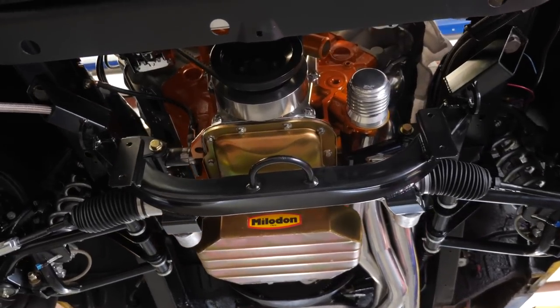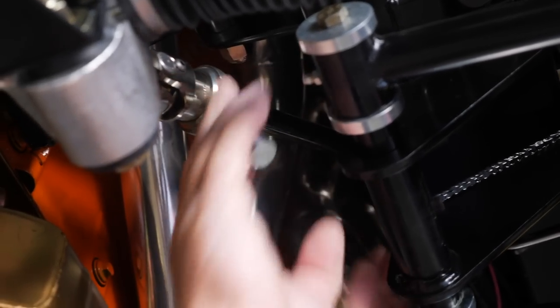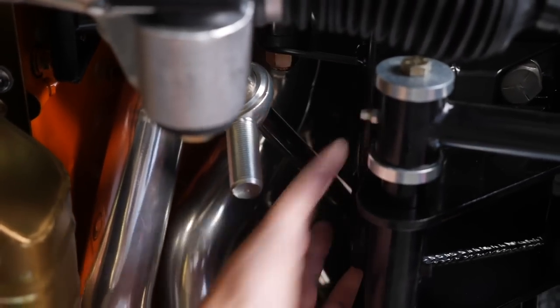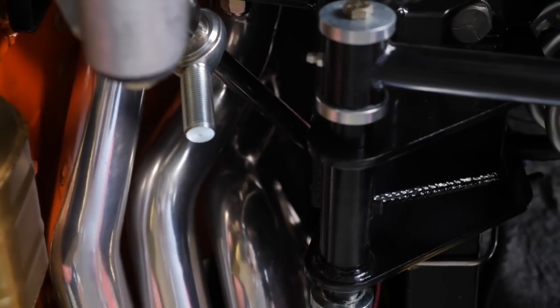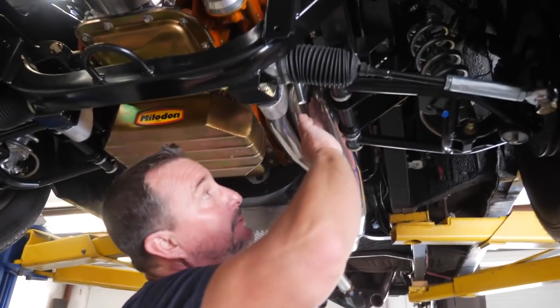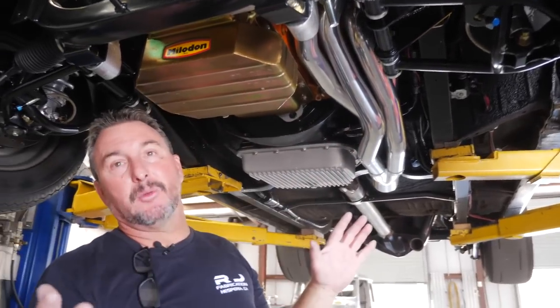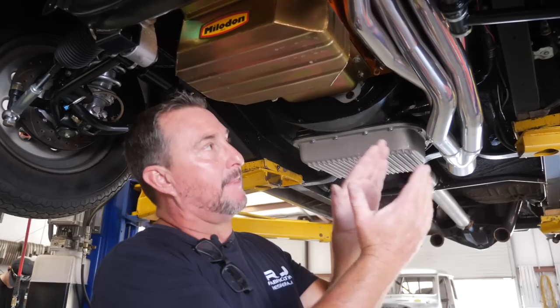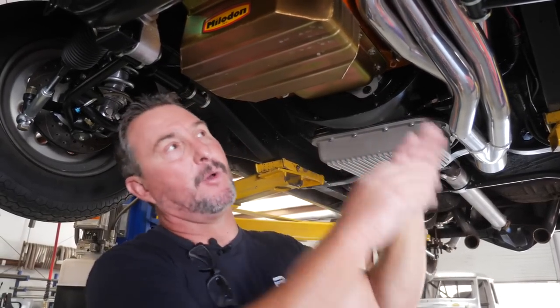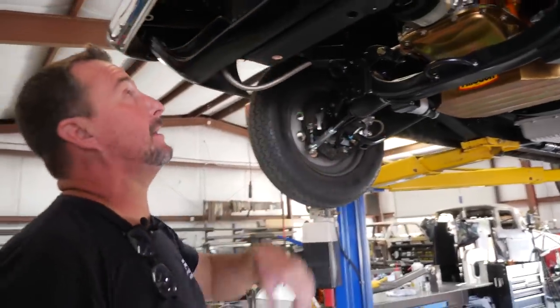Marty is currently working on a support heim underneath. We need to make a mount — we'll insert a nut plate on this open square tube frame rail with two holes so you can tighten it down without any welding. The reason we're doing all this steering work with the rack and pinion is that the hemi is so large and wide that the cylinder head at the bottom of the block covers the steering hole, so we had to move everything off to the left. That's the last of it — the radiator's spun, we need to make upper and lower stainless radiator hoses.